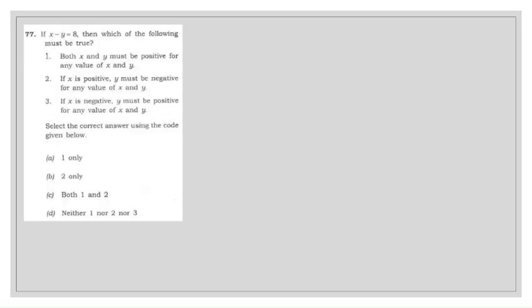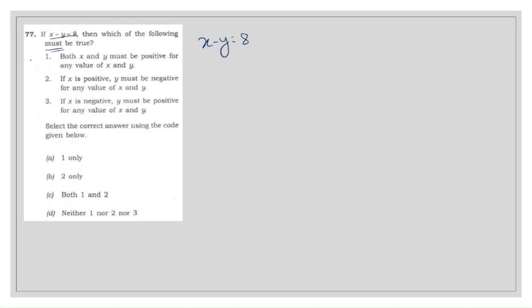So the next question says if x minus y is equal to 8, then which of the following must be true? So this question says that some conditions are given, that if this, then this, in this pattern. So it says that for x minus y to be equal to 8, which of the following must be true, that if this is so then this must necessarily be so. So which of these are absolutely true, straight facts which are supposed to be true. So then which of the following?